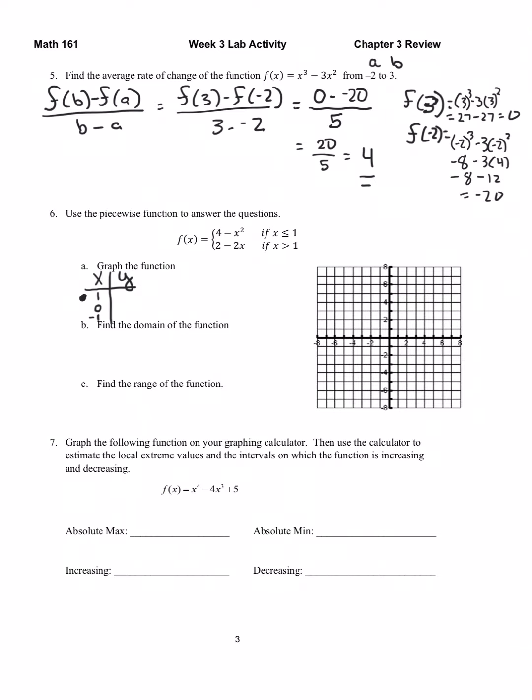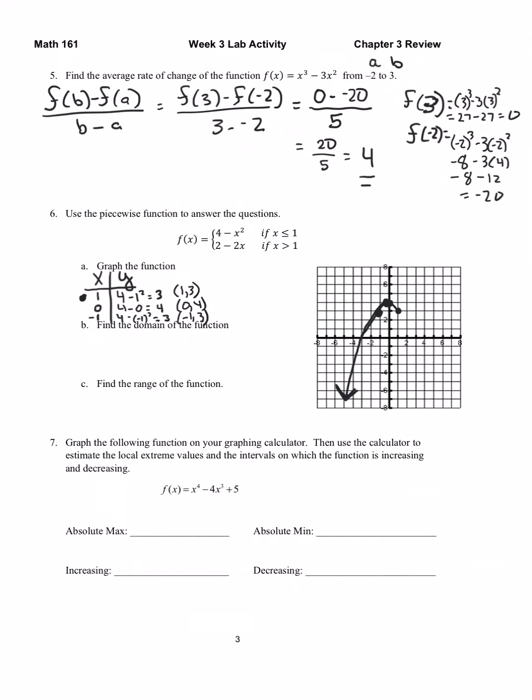From here, let's go ahead and figure out what our y values would be. And looking at the table, I'll have a closed circle at (1, 3), another point at (0, 4), another point at (-1, 3). I also know this is a parabola because of the x squared, and it's facing downward because of the negative. So please notice I plotted these points, and since this function continues when x is less than or equal to 1, I'm going to keep having a downward parabola. And this is just a rough sketch here.